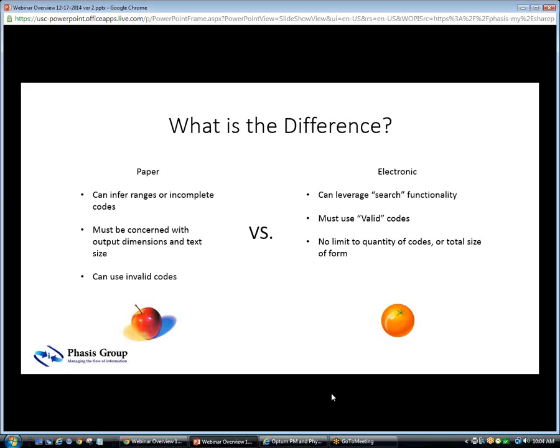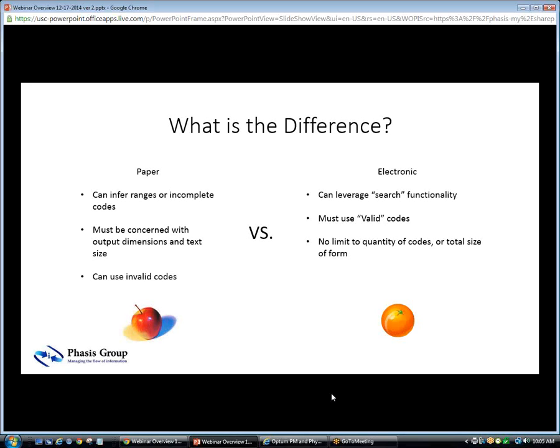So on paper, you can kind of leave a little bit to the imagination. We've seen offices that don't want to list a diagnosis code or procedure code 10 times just because there's 10 different variations and the last digit changes. So what they'll oftentimes do on their paper super bill, for diabetes, is put in 250 point, and then just XX or a blank, meaning that the doctor, when they take their pen out of their pocket and handwrite the diagnosis on the paper super bill, is supposed to remember to put in those last two digits.